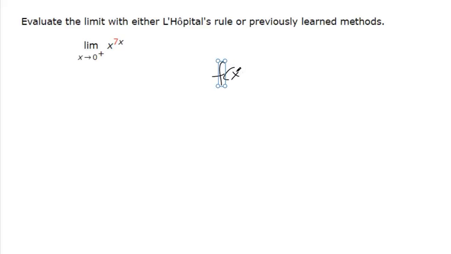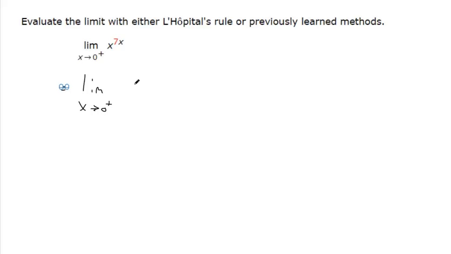So we want to rewrite this so it's an f of x over g of x, and then we could have a limit that allows us to use L'Hopital's rule, so we can evaluate the derivative of the numerator and the denominator. So to rewrite this, it's a variable and an exponent, so that means we're probably going to need to use some sort of logarithm.